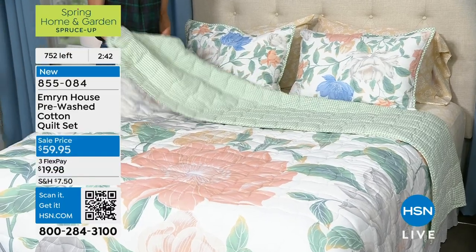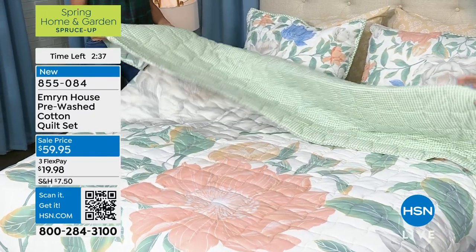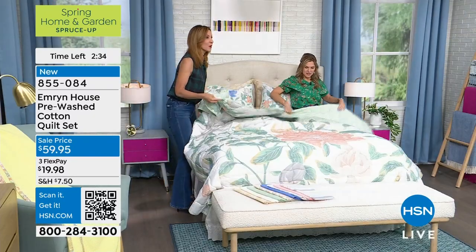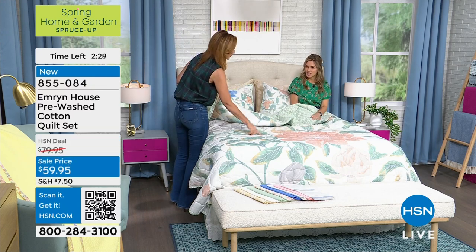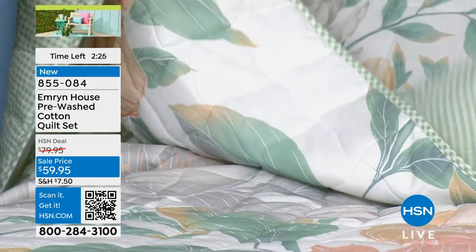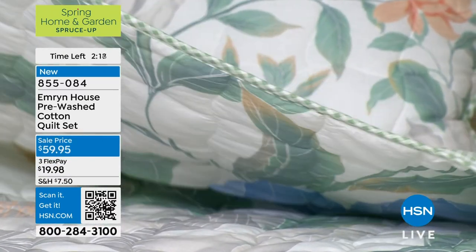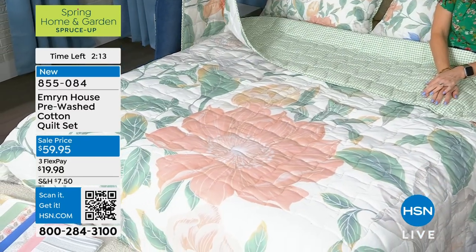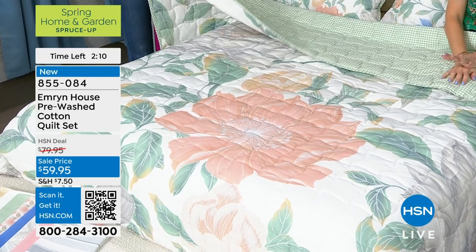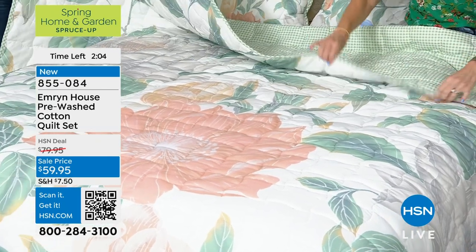Take it off the bed and bring it onto the couch — it's lightweight enough to be perfect as a summer weight. You could take it on picnics, to movies in the park, sit in it, eat in it, live in it, wash it — it's going to wash gorgeous. I love the box quilting detail because it's like a wave, which gives it emotion and life. Everything you're seeing today has really been designed with mother nature in mind. We don't escalate the price when you get to the larger sizes.